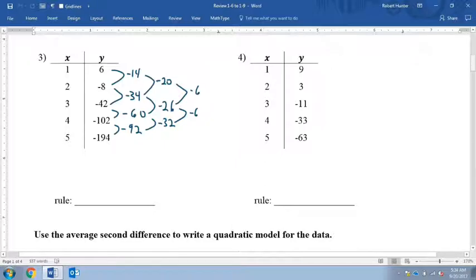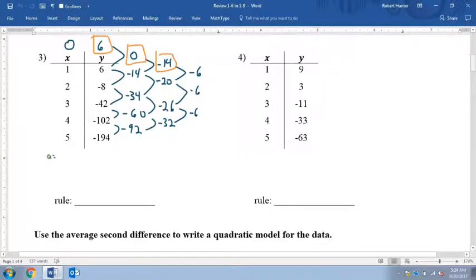So you'll notice, first off, we do not have our starting first difference. We do not have our 0. So what we need to do is back up all of these distances, and the only one I know about is the negative 6. So negative 20 minus negative 6 is negative 14. Negative 14 minus negative 14 is actually 0. 6 minus 0 is 6. So here's your starting point. Here's your starting first difference. Here's your starting second difference. Start computing.